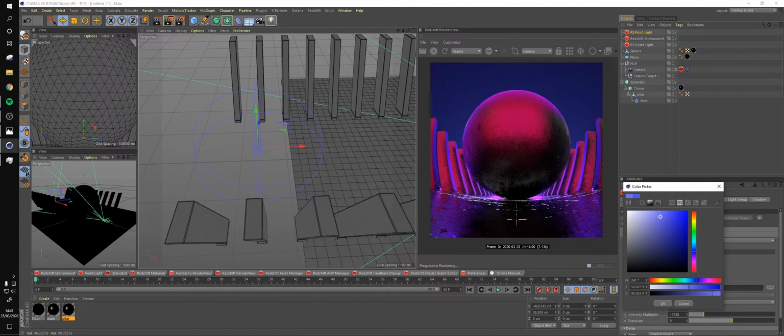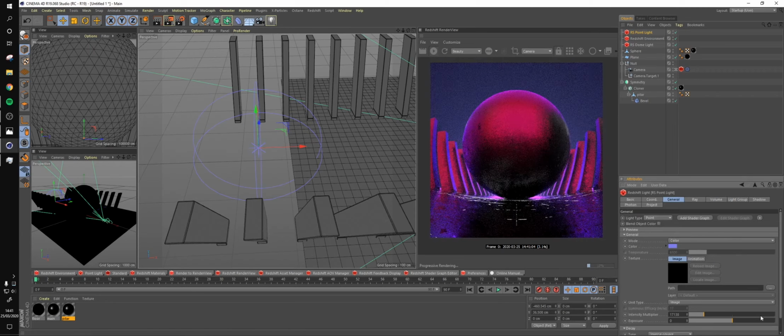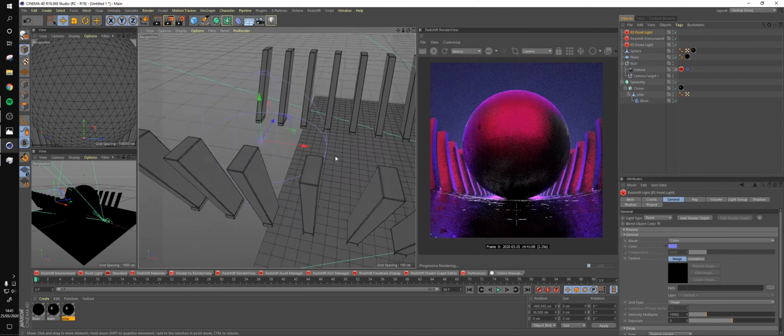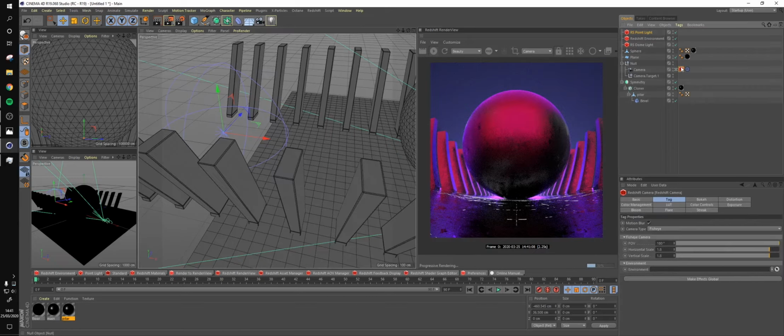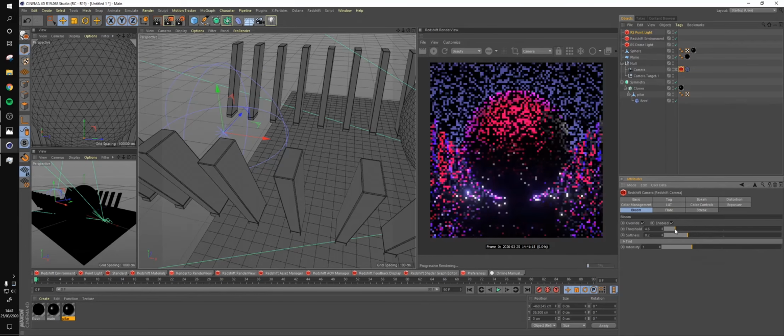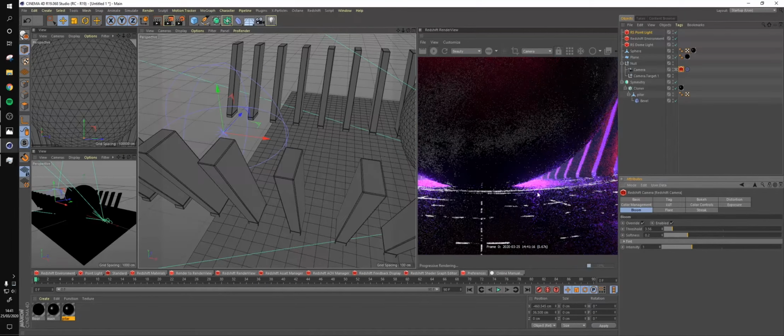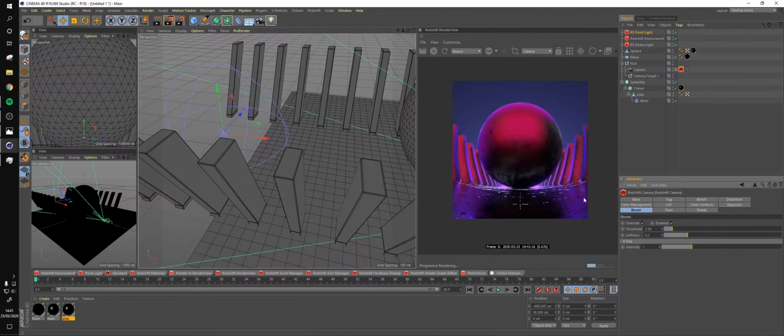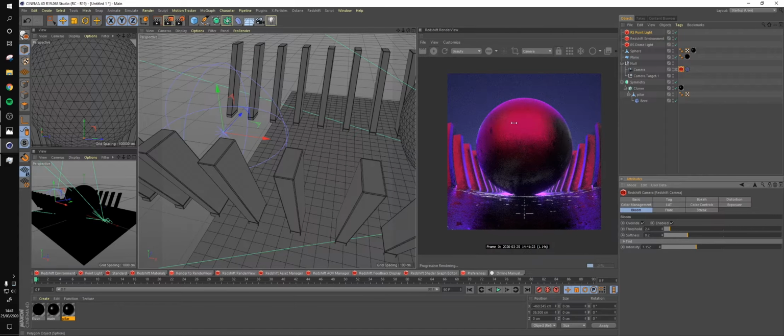Right, okay. And we can always use the Redshift camera tag to add some bloom. It's not essential, but it works. Helps blend this part a little bit. Alright, increase intensity a little bit.